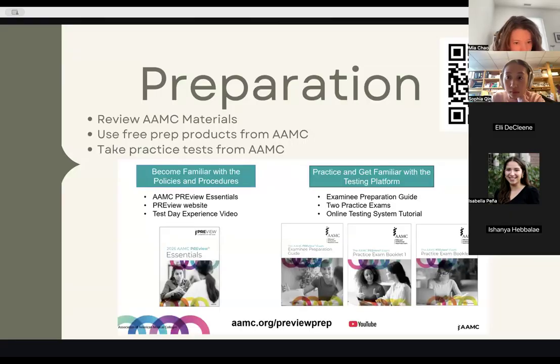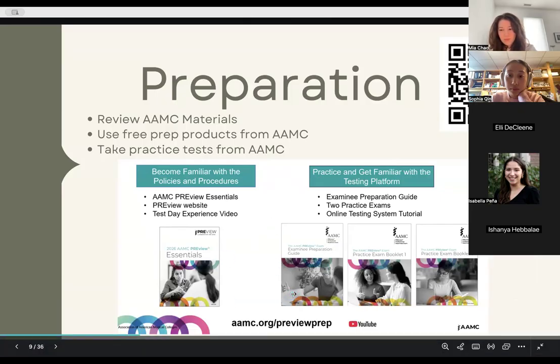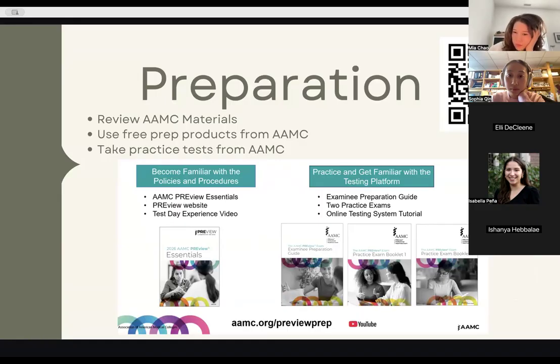So, another slide with resources. There is plenty of stuff that the AAMC puts out there for you all to use in the preparation for these tests. So again, a QR code you can scan, which links you to a couple of their resources, which I have screenshotted below as well. We'll talk about preparing for the tests themselves, but they do have free preparation products, and we recommend you use the free products from the AAMC, and that's true for Casper as well. Rather than feeling like you need to purchase additional resources from a third party, I would stick with the free resources they have, and there are some links to those as well.